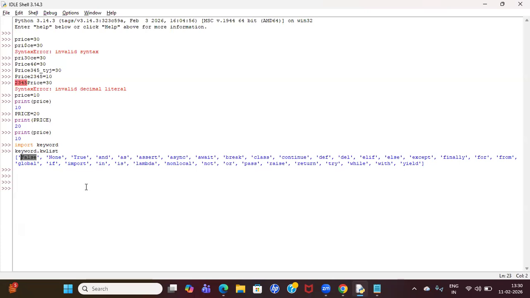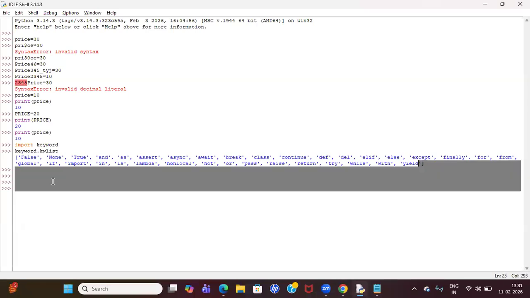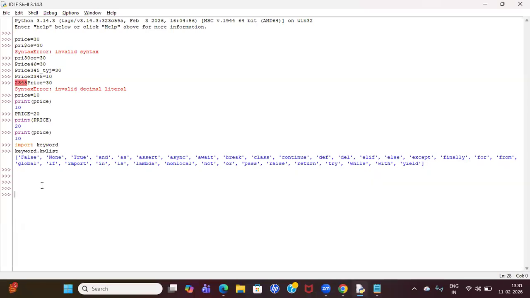Let me say a equals true in lowercase. It shows a syntax error. Now the same way, a equals True with capital T. It is accepted. So this is all about reserved keywords.